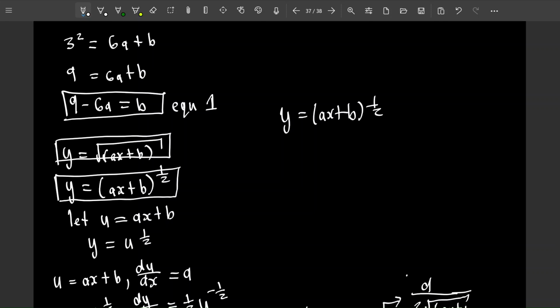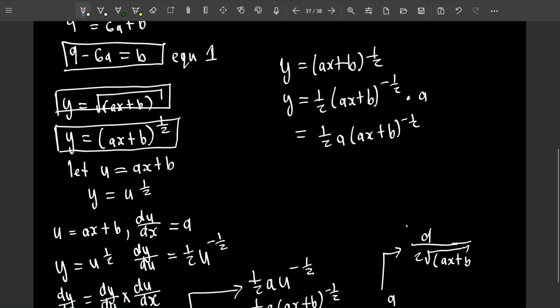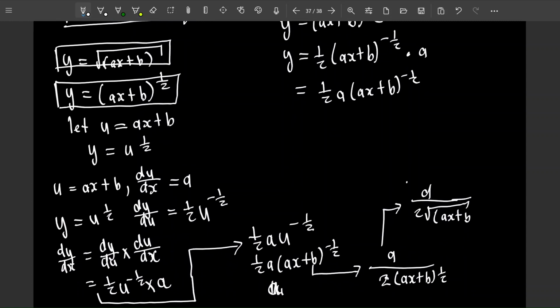We differentiate the outside and we multiply by the derivative of the inside. So it'll be, differentiate the outside, you bring down the power half, and then we have ax plus b, doesn't change. We subtract the power by 1, it now becomes negative half. Then times the derivative of the inside, the derivative of ax is just a, the derivative of b is nothing. So you end up going exactly where we were. Half a multiplying ax plus b to the negative half. And we got that like here. That is the same stage that we had here.